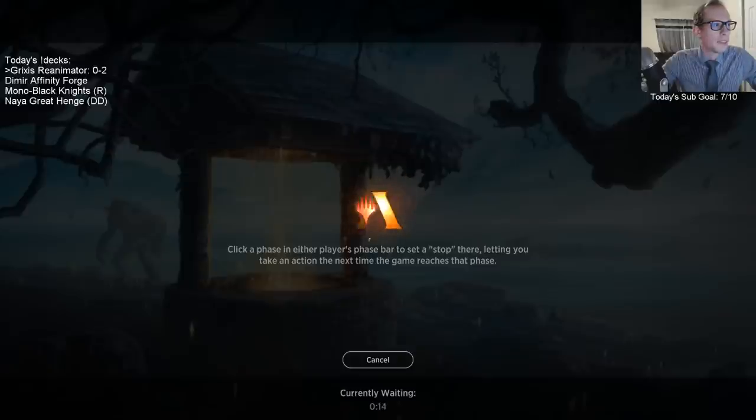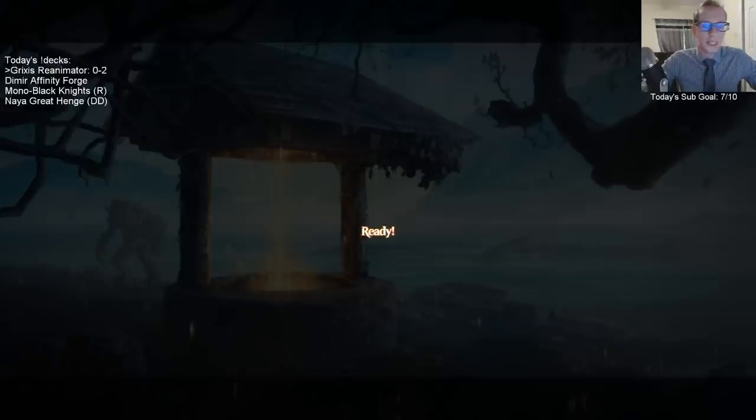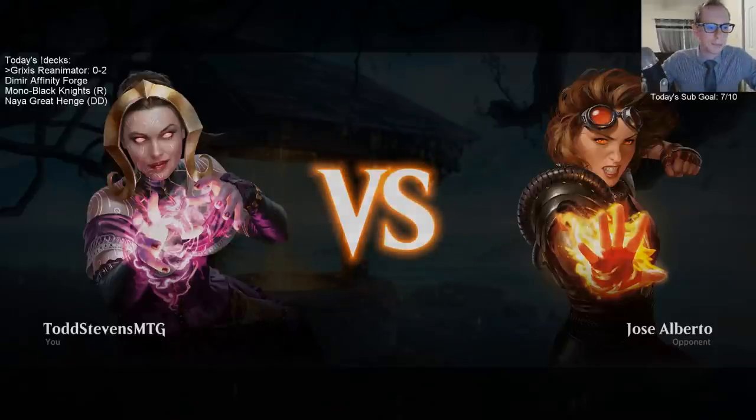Dimir Affinity Forge. Yeah, so you play, like, the whole deck is free. Now, the thing about Mystic Forge is Mystic Forge doesn't play lands off the top, but it does have, like, the ability to exile a card off the top.